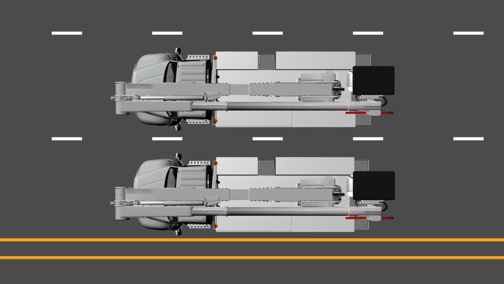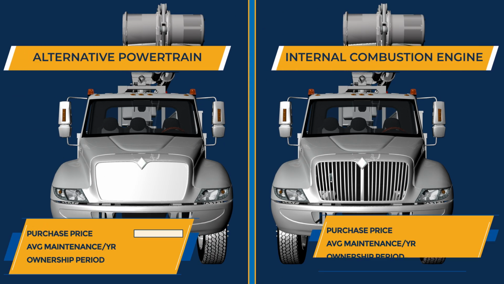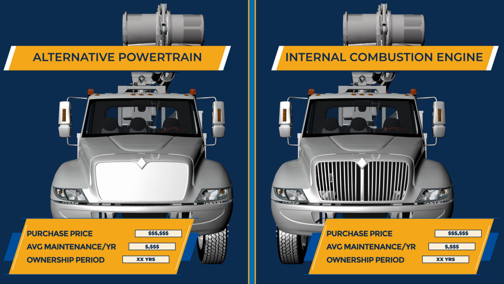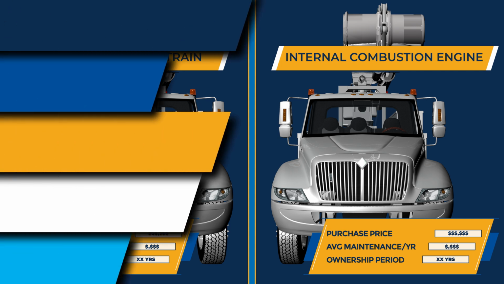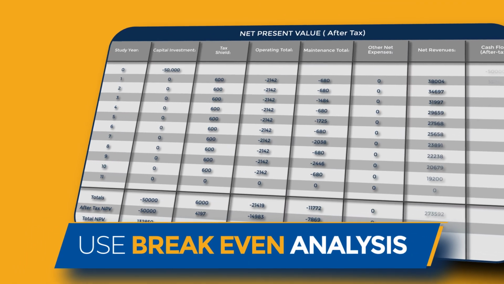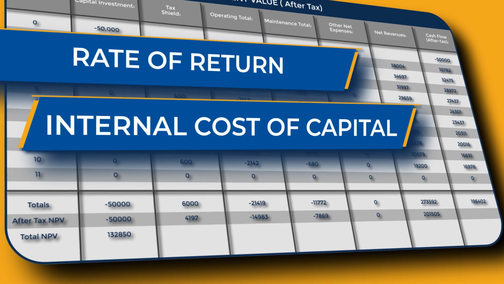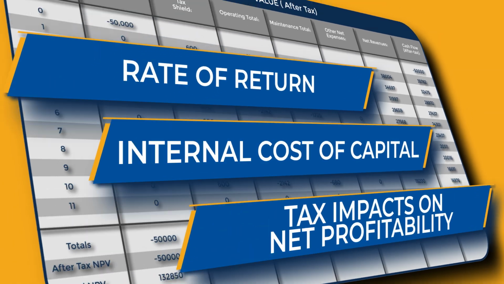The choice of when to replace an aging vehicle in your fleet and what to replace it with is not about what's cheapest. It's really about the most cost-effective decision over time to do the job at hand. Use break-even analysis to determine how long it will take to recover your investment. Consider factors such as rate of return, internal costs, tax impacts on net profitability.